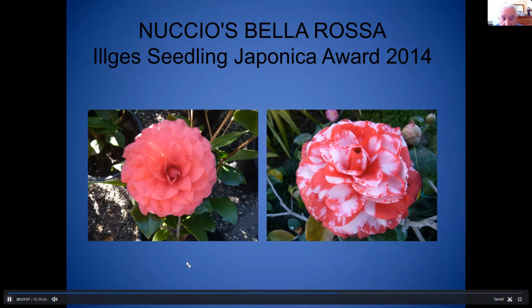I actually like the variegated flower better than the flower. However, it is a nurseryman's delight because in a 1-gallon plant, you'll see flowers like this. And in the Nuccios, I've seen 5-inch, almost 5.5, 6-inch unjibbed flowers on a 1-gallon plant. This is what nurserymen want, right, Mark? You want a flower that looks good and blooms readily and shows flowers when it's young. That's the way people want to buy things. They don't want to wait years for something to bloom.